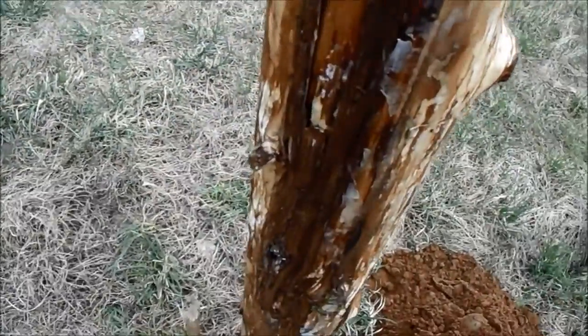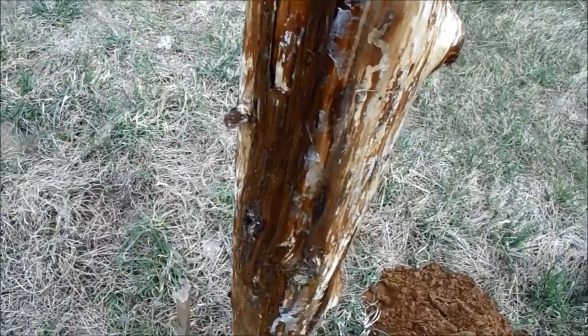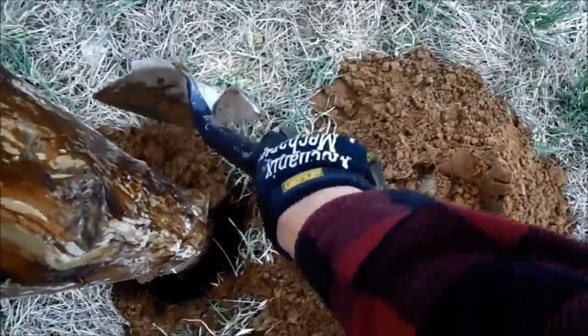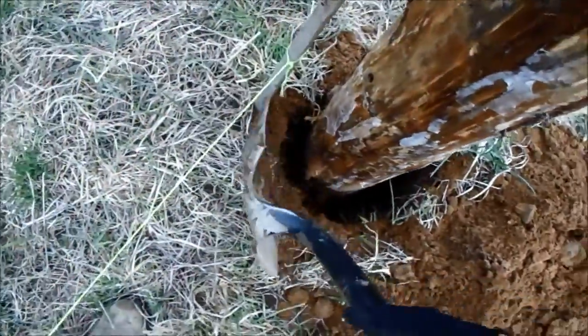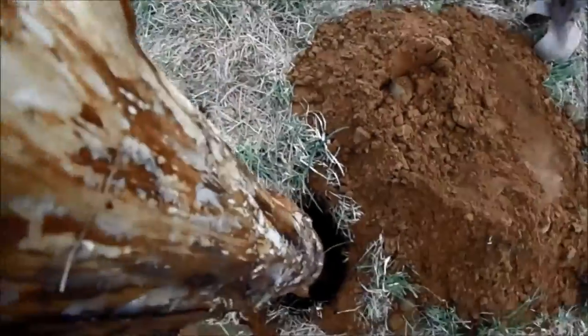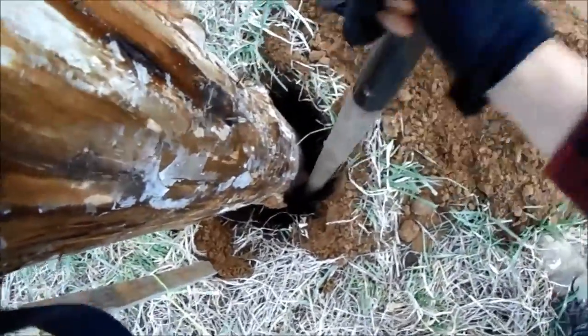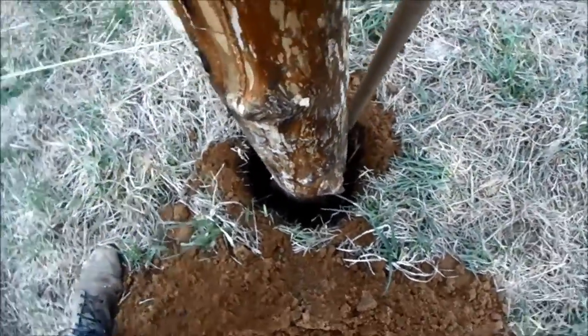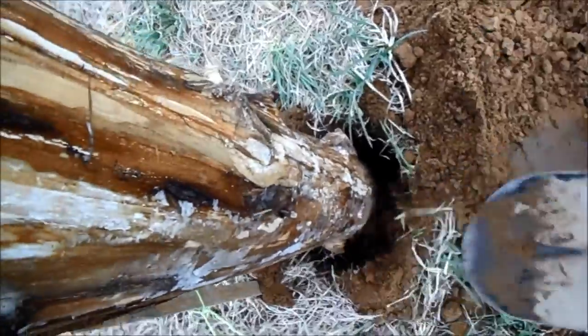Got the post put in place, and then I'm just eyeballing these things to keep them plumb. These are a little bigger posts on the ends. But what I do next is take some of this dirt, dump it around the base of that post after I get it kind of where I want it, and then take the end of the shovel handle and just tamp that dirt down around the base. So that helps hold it in place.